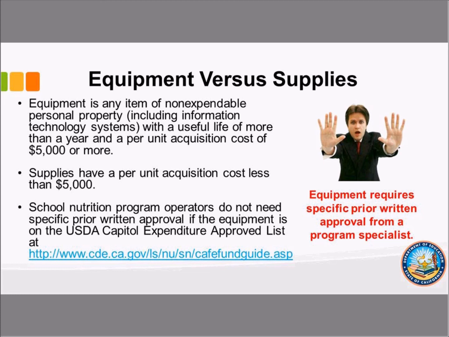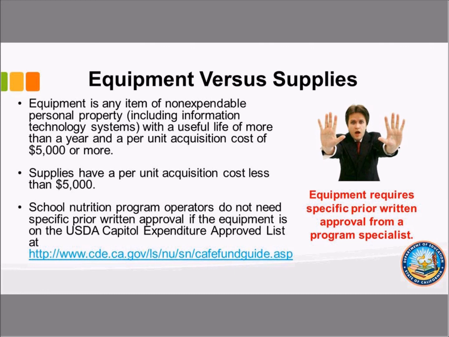Would a refrigerator that costs $2,500 be considered equipment? No. All items less than $5,000 are considered supplies and should be included under the line item for supplies in the program budget. The total dollar amount for supplies is approved by your program analyst prior to starting your program year. How is approval for equipment different than supplies? In order to purchase equipment, agencies must contact their program specialist and obtain approval in writing for this specific purchase before making the purchase. If they do not obtain prior written approval, they could receive fiscal findings during an administrative review. What if the agency is participating in one of the school nutrition programs?